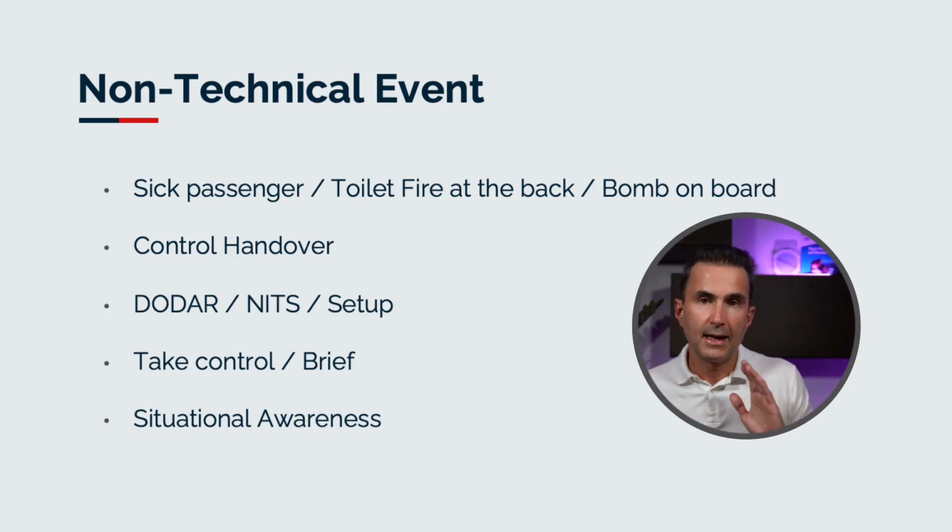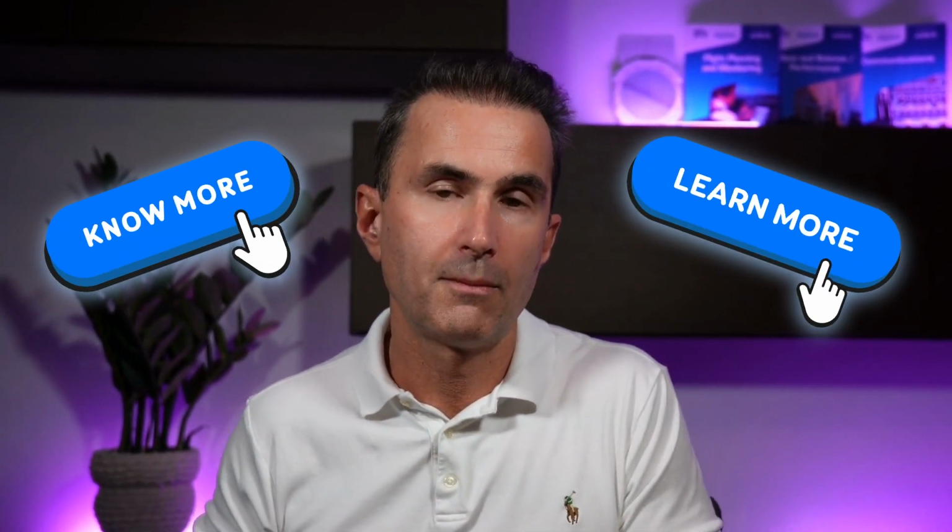I often say, if you are flying single engine pistons, you probably have around 10 scenarios in your mind that you should be able to cater for, and you already know roughly what you're going to do. If you're flying a twin, maybe you've got 15. If you're flying a 737 or an Airbus 320, maybe you've got 40, because now you've got more complicated systems. And if you've got a long-haul plane, now we're talking about 100, because you've got a more complex plane, more people flying further, and yeah. So you have to know these, and this part of your job, to learn more and more and more scenarios that are sort of prefabricated in your head, so that you can focus after that on the variables.